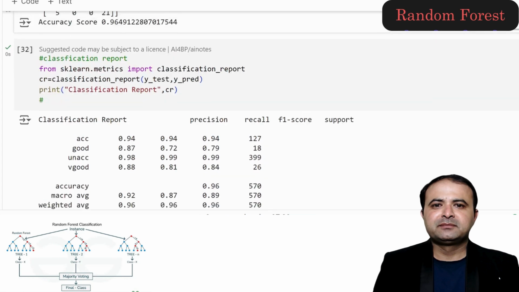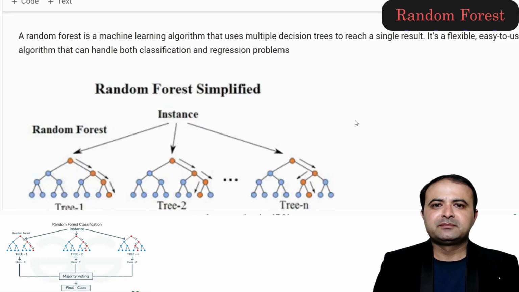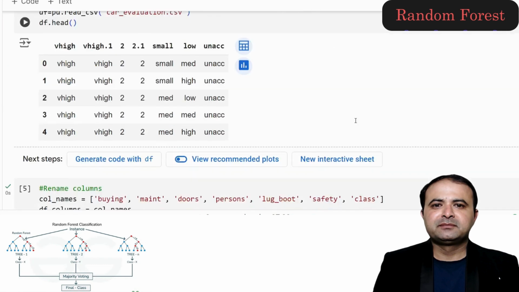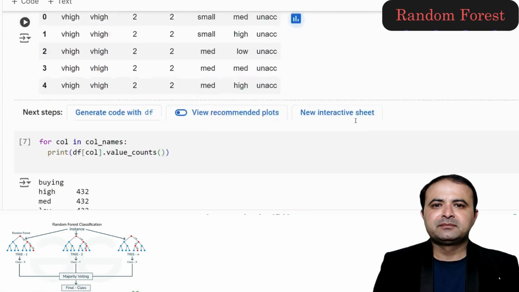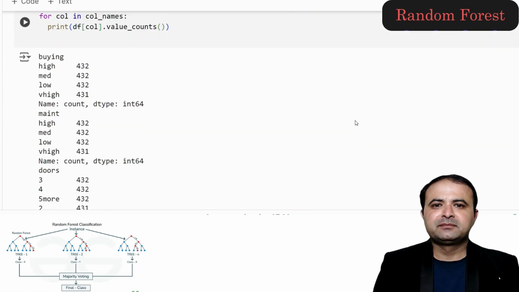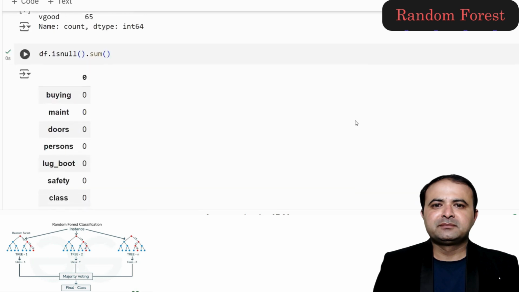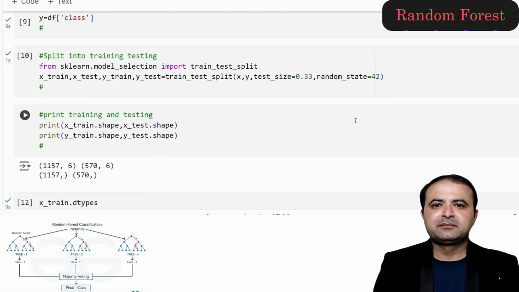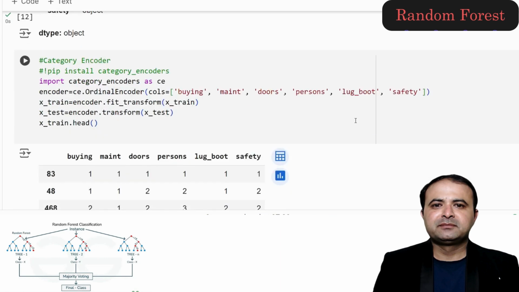Again, I want to give you the recall from the beginning. Firstly, we discussed the random forest, then loaded some data. After loading the data, I renamed the columns. After renaming the columns, I performed some analysis, like how many values there are and the number of null values, then model selection and the train-test split.